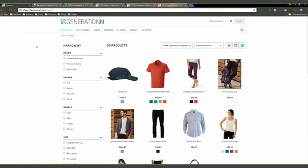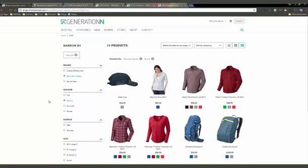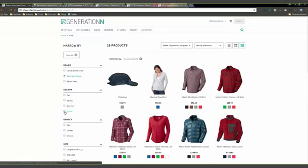So the Shop All button will bring us to the product or the merchandising catalog. We're looking at all the merchandising catalog, but a way to get to a specific product is using something called a faceted navigation. The faceted navigation allows Anna the ability to narrow down and explore the search results in the way she wants to. So in our case, what she's looking for is a winter jacket.